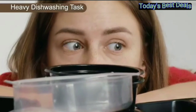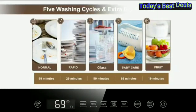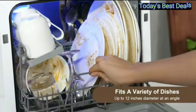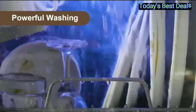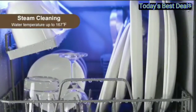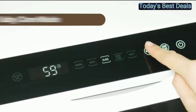Hi, welcome my friend. Compact size and large capacity, Karlxtom countertop dishwasher measures 18.05 inches by 16.86 inches by 16.75 inches, but holds 4 full place settings and fits up to 12 inches dish loaded at an angle, easily meeting daily needs for a family of 3 to 4.